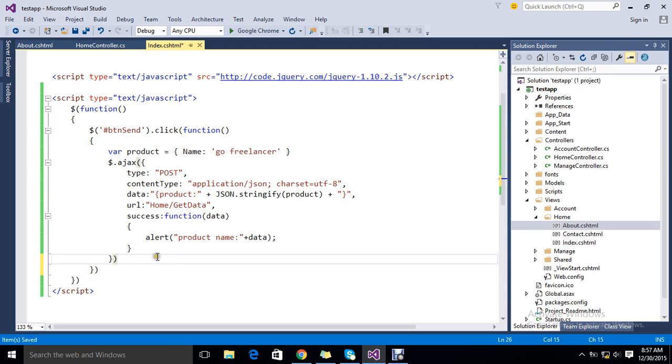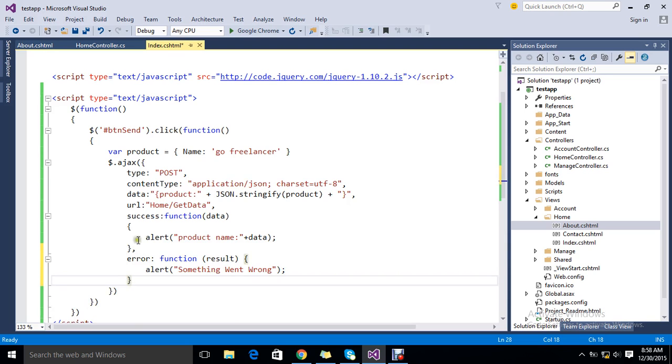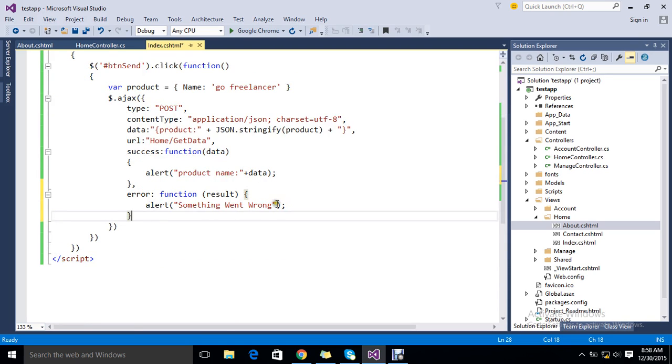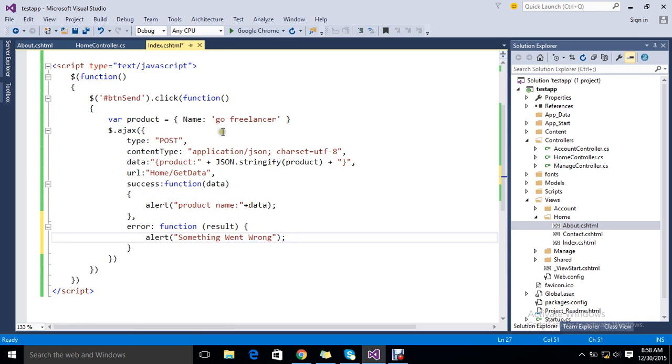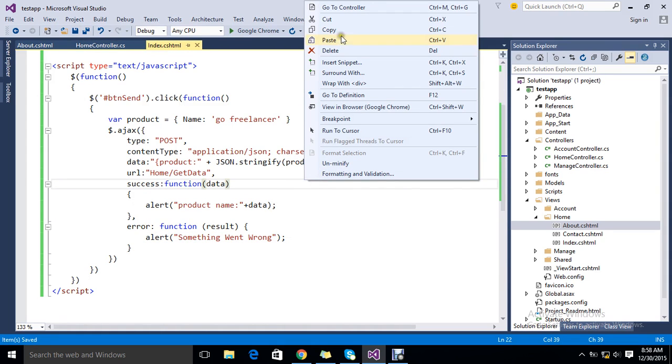Okay, fine. Now everything seems to be good, and we can log our error by using the error attribute. On error, I just call this function and alert something went wrong, so that we can find out what exactly. Here you can use a logger to track the error, which will be very helpful. If success, you will get the data. If it's an error, it will show something. So here you can log your data. It's a very simple process. So let me go and run my application. We'll see how it works.